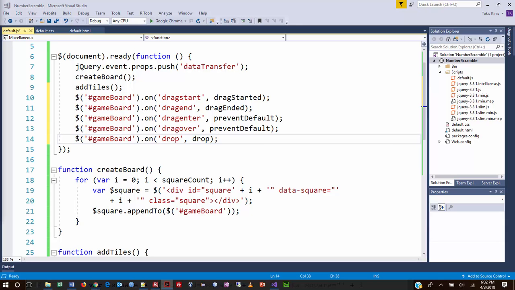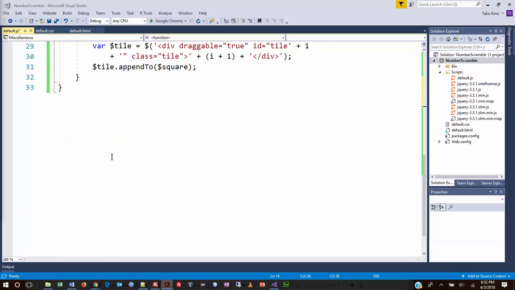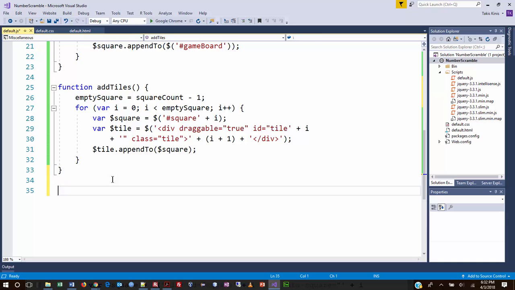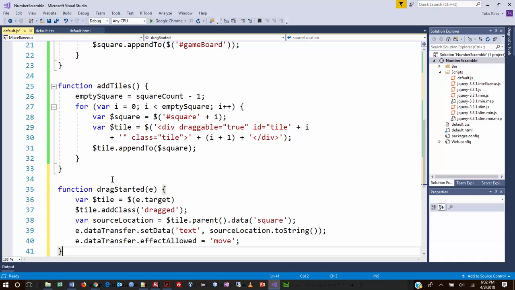Now we're going to go through and we're going to start building each one of these functions. So I'm going to start grabbing the code. I'm on step number 4. And I'm just going to drag that right to the bottom here. So this is drag started. And I think that might be most efficient here is to actually get some of these in here, and then we can talk about them en masse.